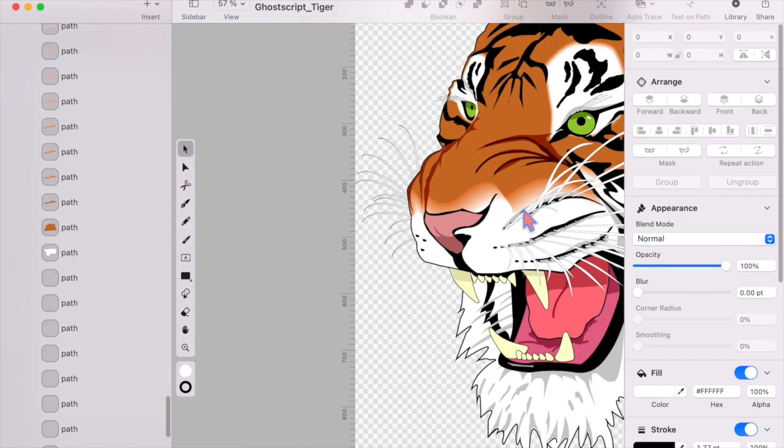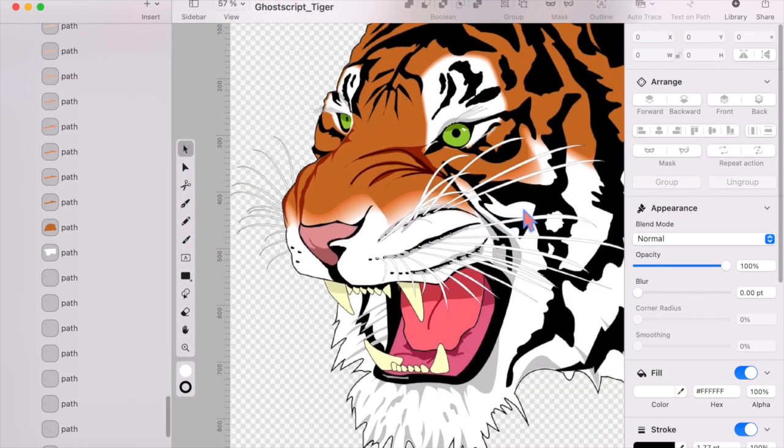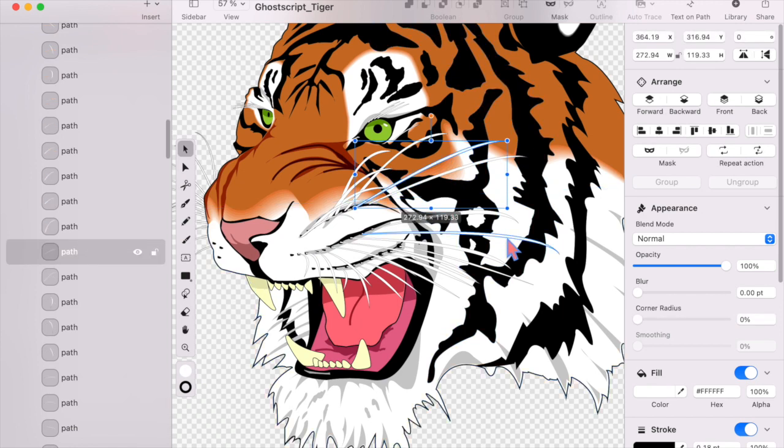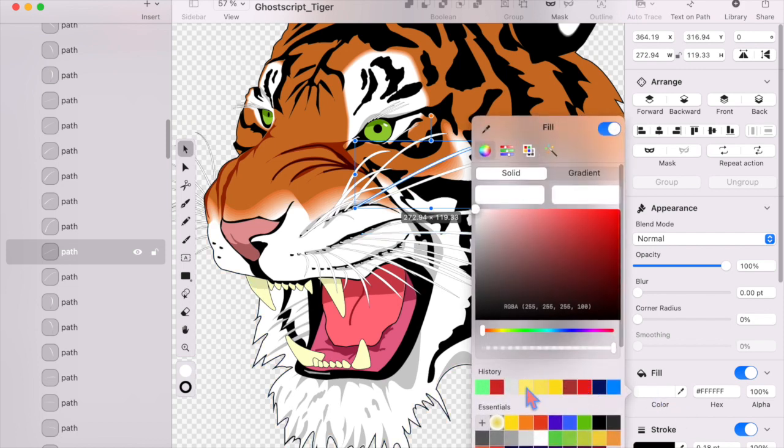Now here, are there any particular objects to be filled? Yes. Suppose I select this, just a hair, it's not hair, I don't get the word, it's whisker, sorry, it's the whisker, and I can apply a different color to it.